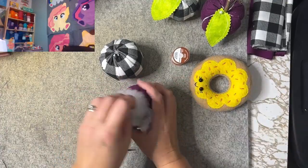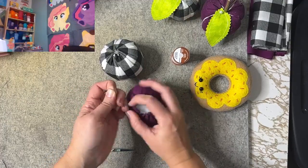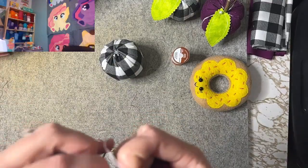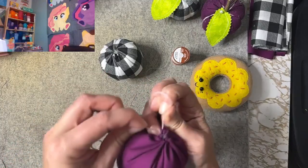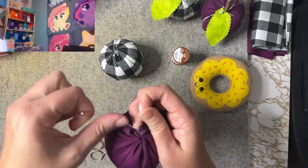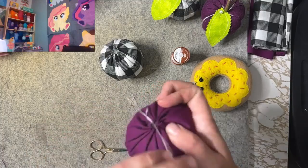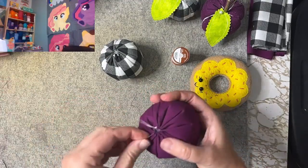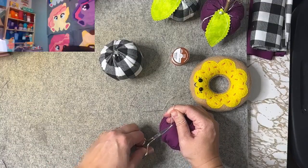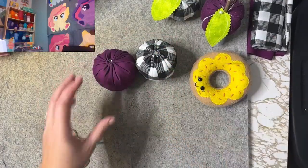This one has some stuffing still on top, but I'm gonna add just a little bit more. Sorry, I was bringing it up closer. When I tie my stuff off, I usually bring it up really close to my chest so that I can have like an extra, kind of holds it for me. All there we have our two pumpkin balls.